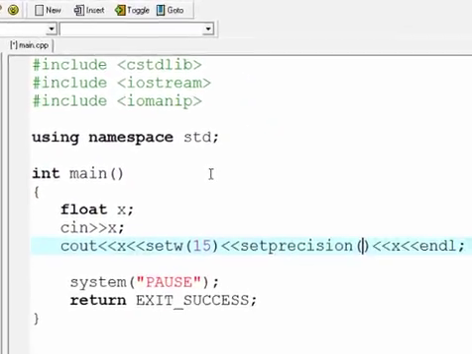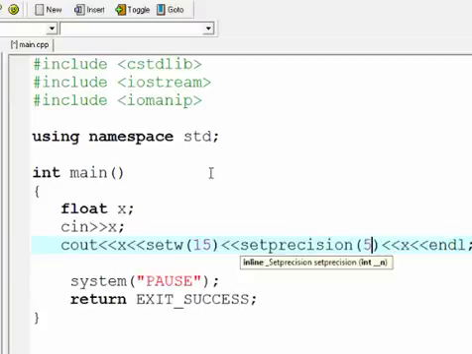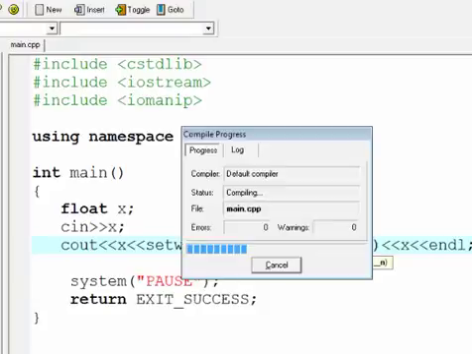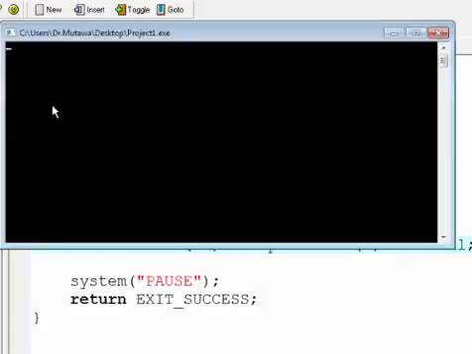If I make it 5 digits, now if I execute this and I have like 100.234, then it counts 1, 2, 3, 4, 5 digits, and it just rounds the last digit here. So 4 will be truncated since it's less than 5.